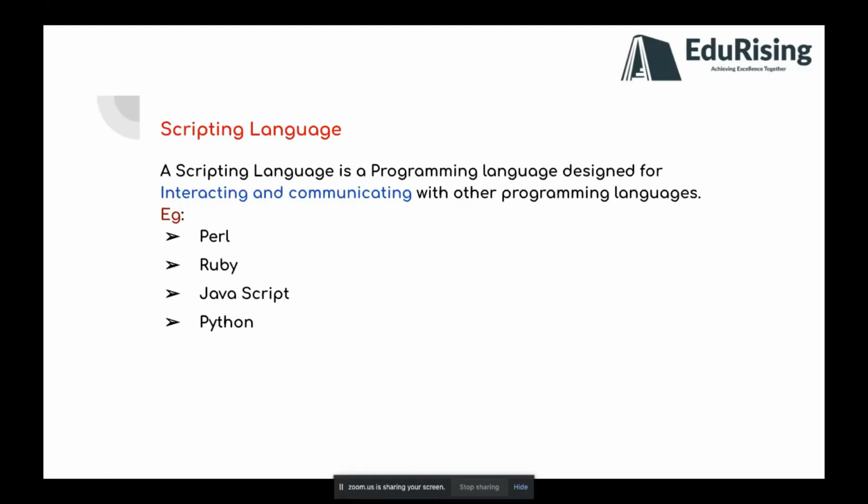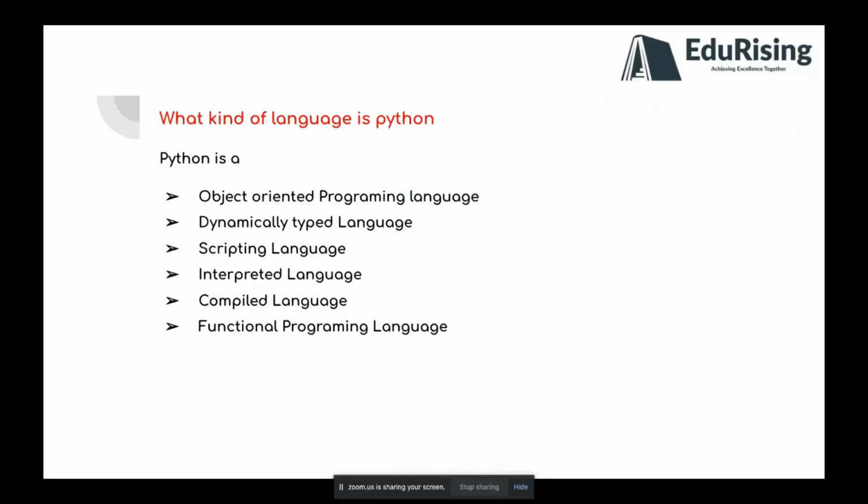Fine. With the help of Node, if you have to interact with your system, you are able to interact. Before, at first, JavaScript was a functional language, but classes have been added. Now it has also become an object oriented programming language. So this is said to be a scripting language, which means it can interact with other programming languages. Fine. And next, it is an interpreted language.